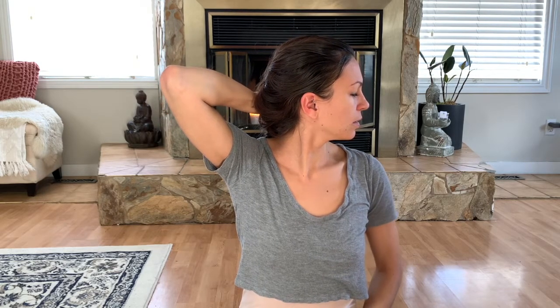Take your right hand, rest it on your belly, and breathe deeply into your belly. Good, and then come back to center. And we'll do the other side. So the right hand reaches around, catches the ridge of the ear as you kind of pull the ear across. Left hand on the belly, breathe deeply, stretching with your eyes.